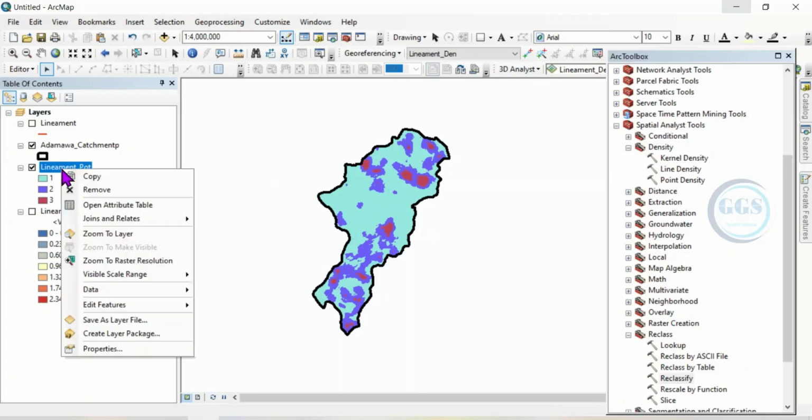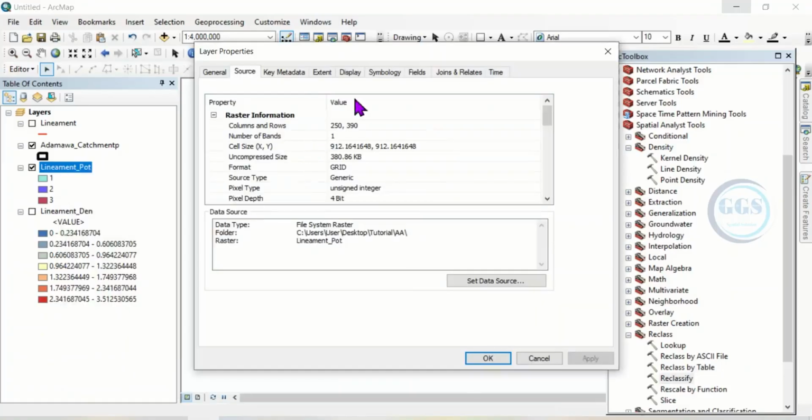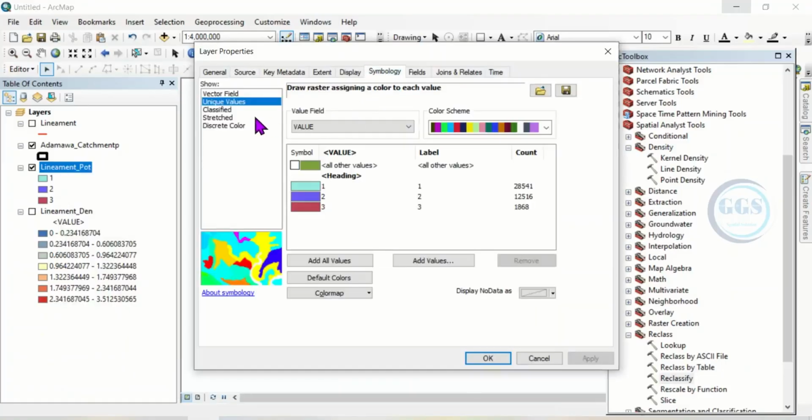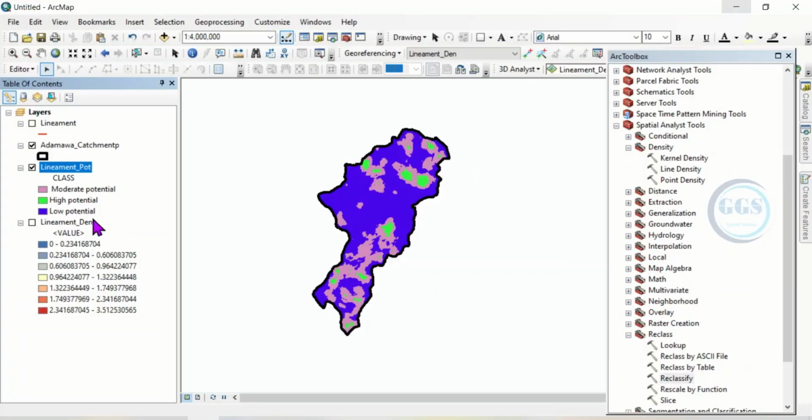To do that, right click and come to properties, then come to symbology, and select the value field. Click here and select class, and then we can click on OK. You can see it here. Let me uncheck this. So you can see our lineament density potential for groundwater occurrence.